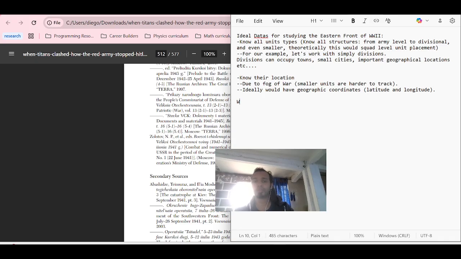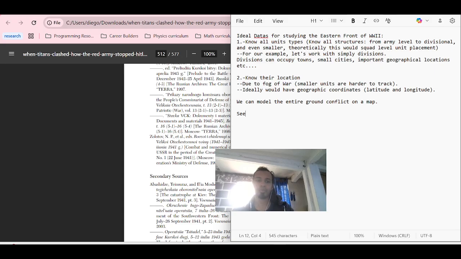And in this way, we can model the movements by combining the first and second types of data. We can model the entire ground conflict on a map.